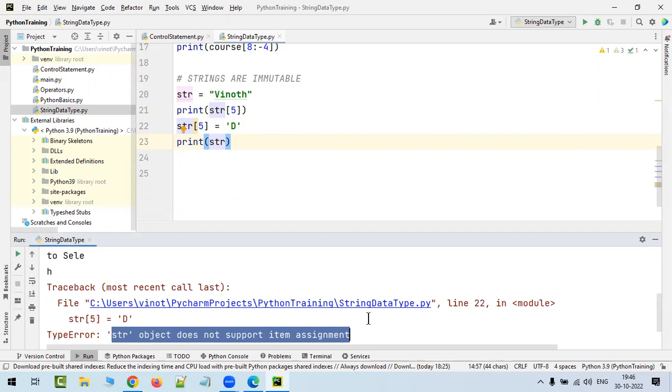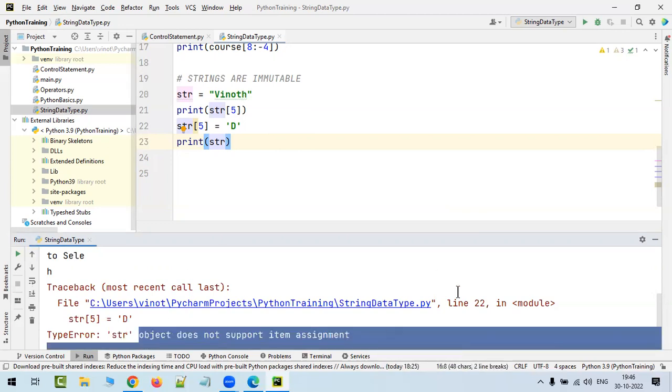But if I want to do it, take a copy of it and then replace it. That's one thing. But if you want to update a string in the existing memory, this will not allow. Strings are immutable. Very famous interview question. Python string means this question they will ask for sure. Then they will ask what is mutable, what is immutable, what are all the features it will allow. Remember, string is immutable. You can't update it.